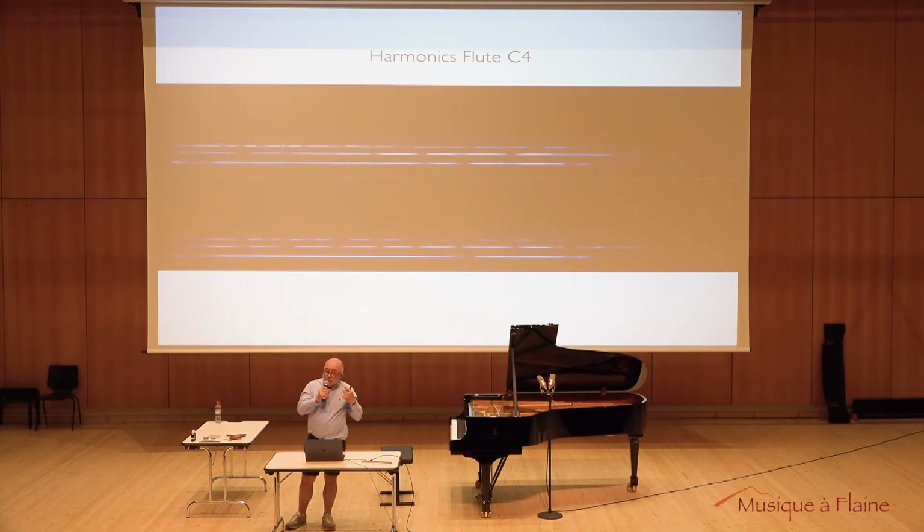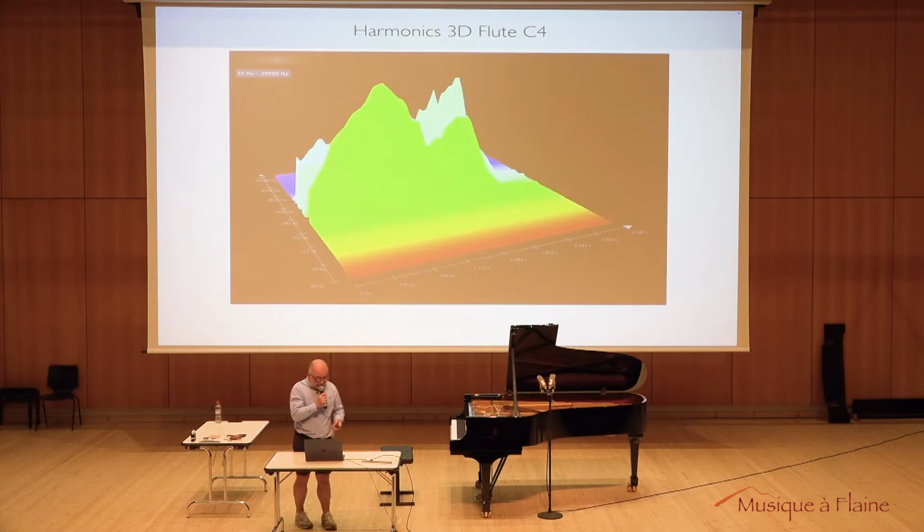When you hear it, you know immediately that it's a flute sound, because of the overtone content. It's like a fingerprint. Your brain says that's a flute. Let's have a look at a 3D analysis of that sound, and you can really see the first overtone. Here, the first harmonic is very prominent, and the others less. But at the end of the sound, maybe it's the second or third. The second one, I think, is bigger at the end of the sound.